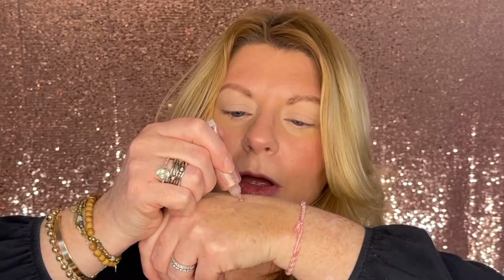Now, it's actually very simple to use Strike a Rose, but it's sheerer and it's very buildable, but I never use these. Well, I don't want to say never. I rarely use these on camera for you guys. So I do want you guys to get an idea of how easy these are and really how economical they are. I think these are like $19. And when I say you need very little, you see that? It would do both eyes.